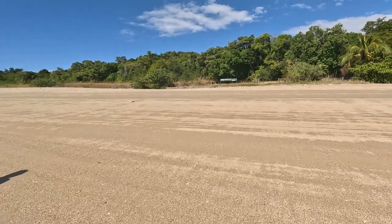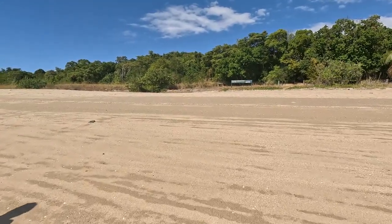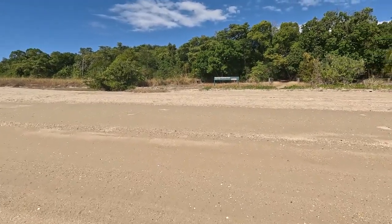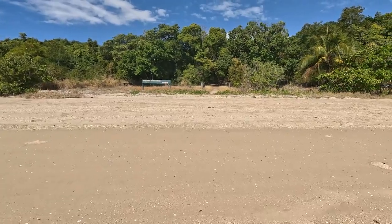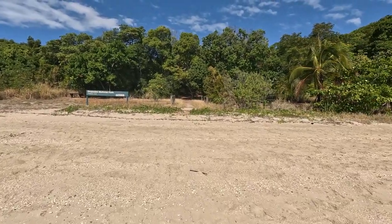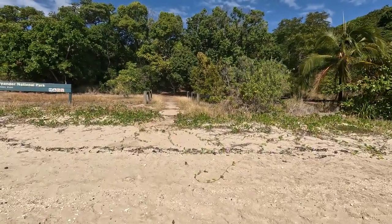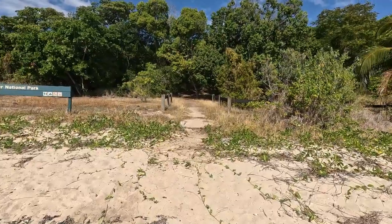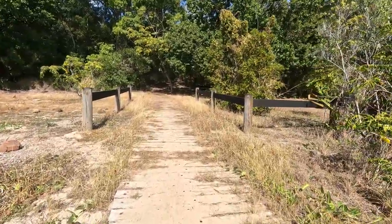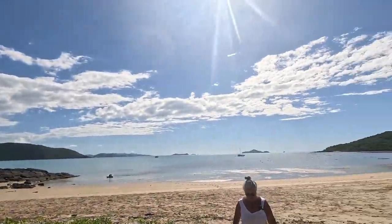On Grimston Point, a little camping area. There's a national park. What's that, sorry? This is Grimston Point. Well, they've even got facilities here. Bathroom. Woohoo, long drop. Probably wouldn't be a bad camping spot, but there's better ones around. Probably not many as secluded because no one wants to come here, but not a bad little outlook though.